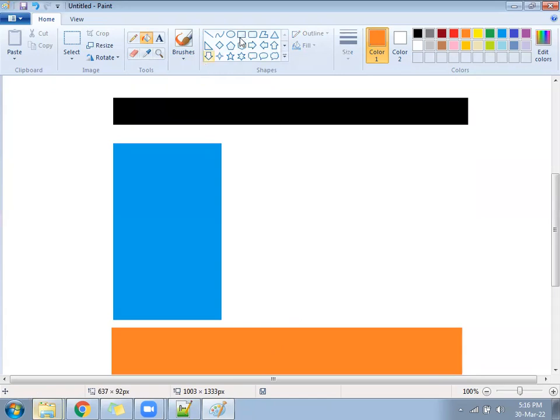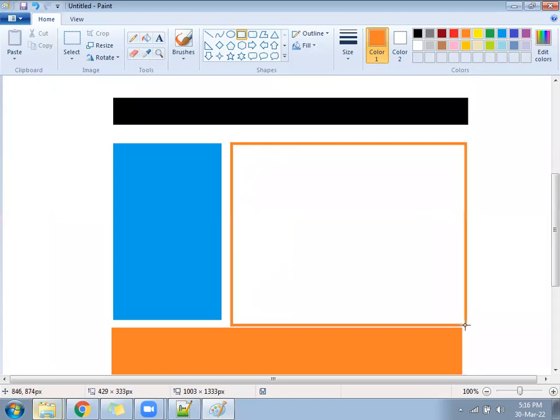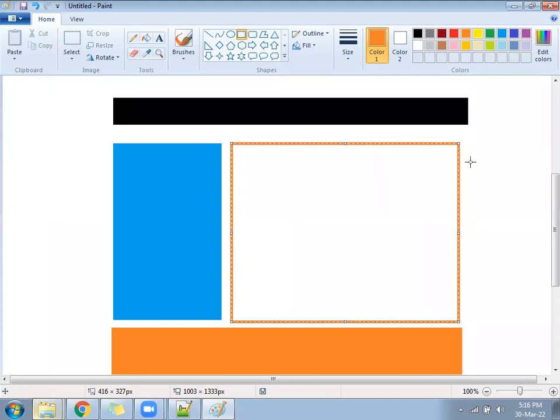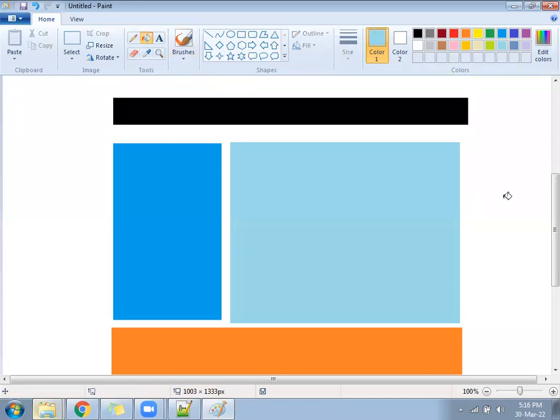Maybe we can create one more block here, that may look like this color.